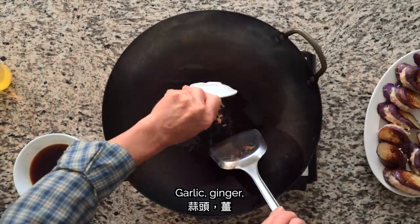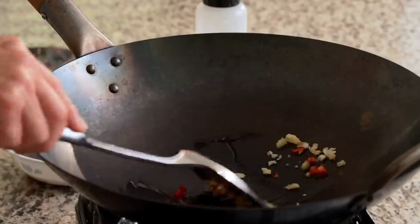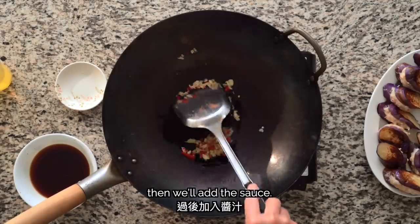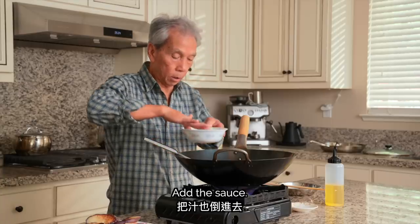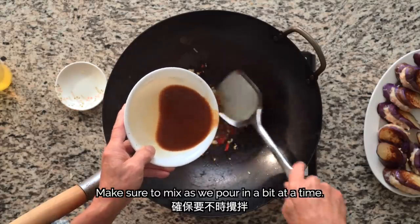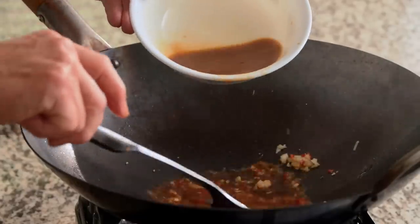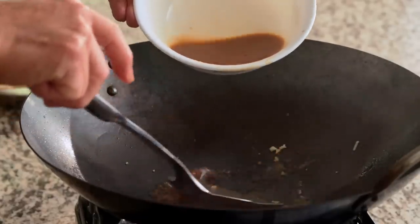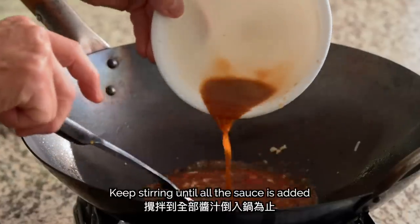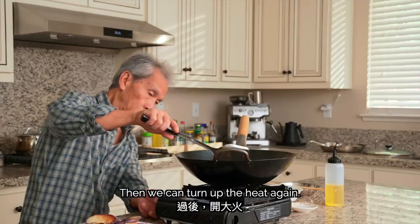Add the garlic, ginger, and chili, and fry gently over low heat until fragrant. We'll cook the aromatics until fragrant, or about 20 to 30 seconds. Then we'll add the sauce. Make sure to mix as we pour in a bit at a time. Keep stirring until all the sauce is added and continue so the sauce doesn't burn. Then we can turn up the heat again.